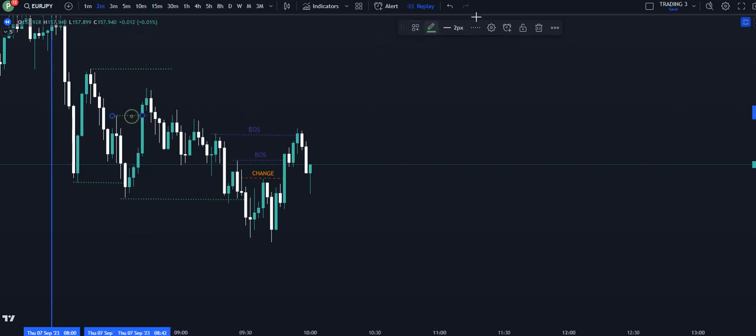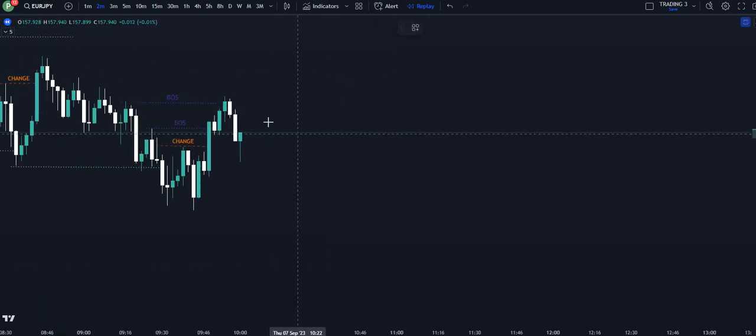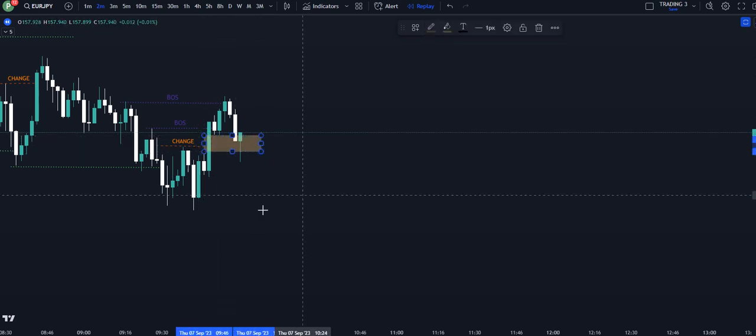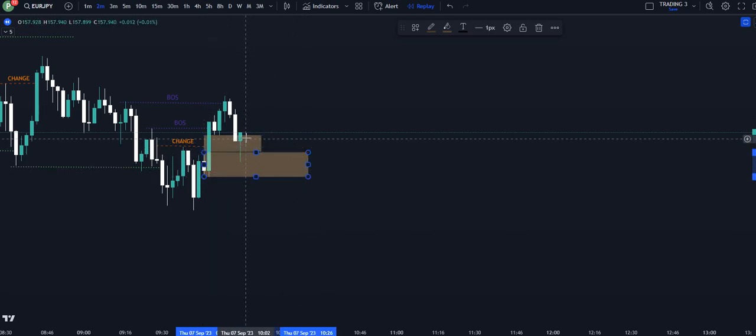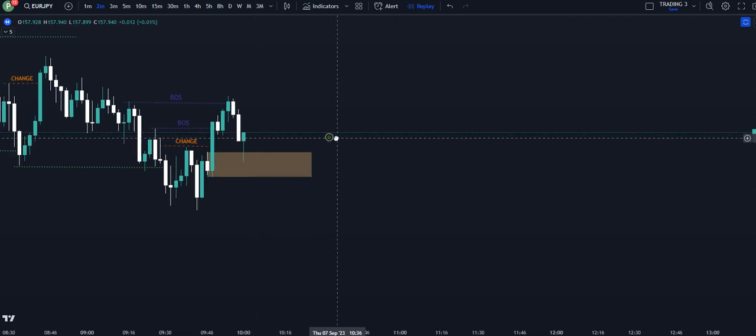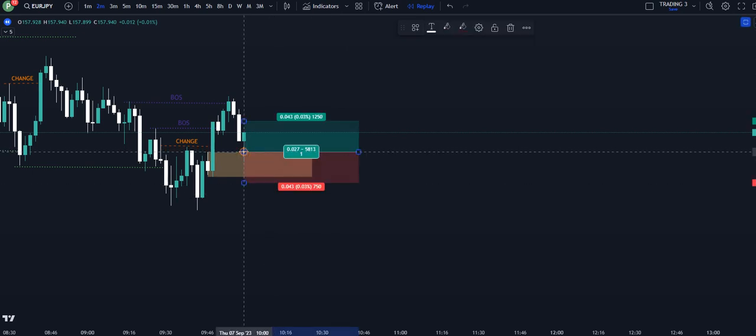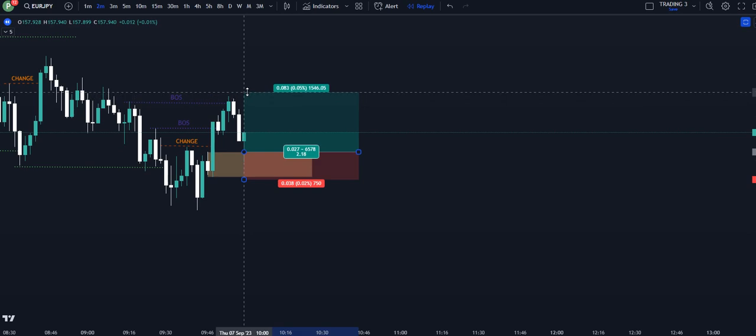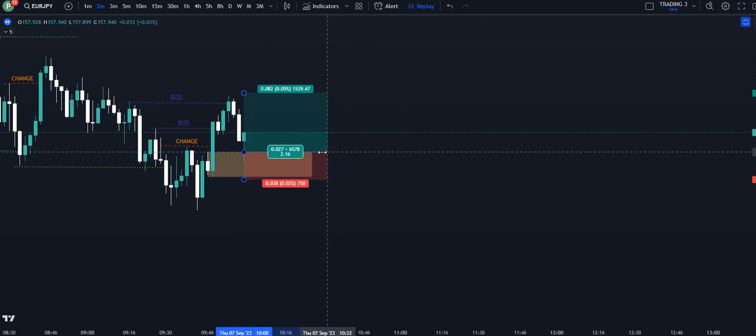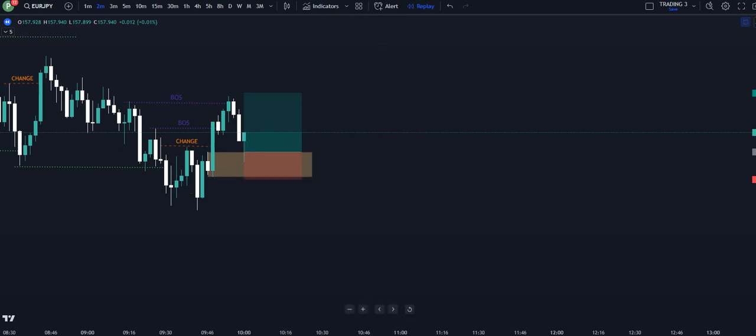Okay, now here we have a change, but there was no break of structure, as you can clearly see. And we have a fair value gap left behind, and the candle that creates this is here. So this is our order block on this side. The market came in and tapped into this. So ideally, we're going to place our entry here, stop here, and we're going to go for a 1-to-2 risk-to-reward ratio in this particular case. Okay, and let's take a look at what we got.